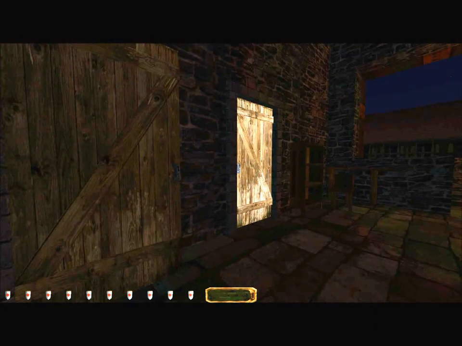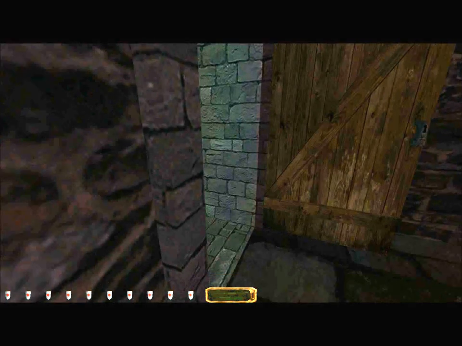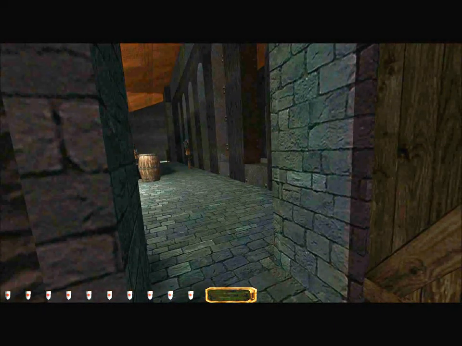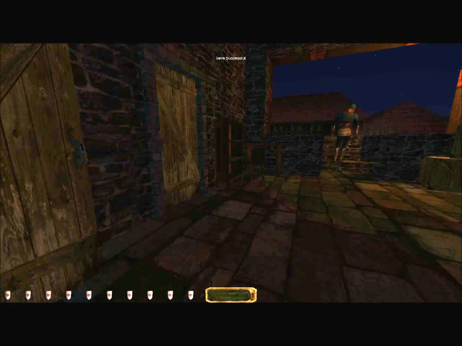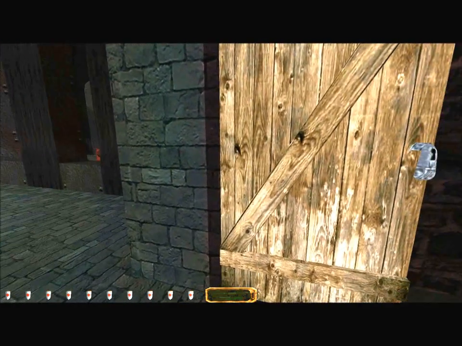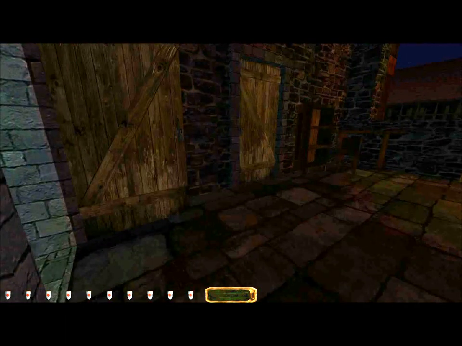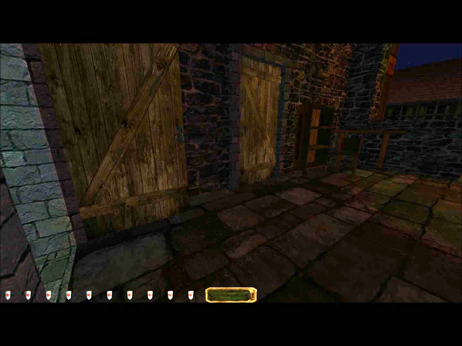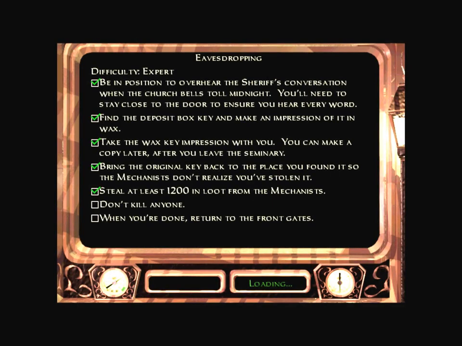Alright, alright. So first, I have to wait on him. Now I think the patroller's almost back. Maybe not. Well, yeah, she is. And the archer just turned anyway. You just have to time all three of these people. Oops. Too close.